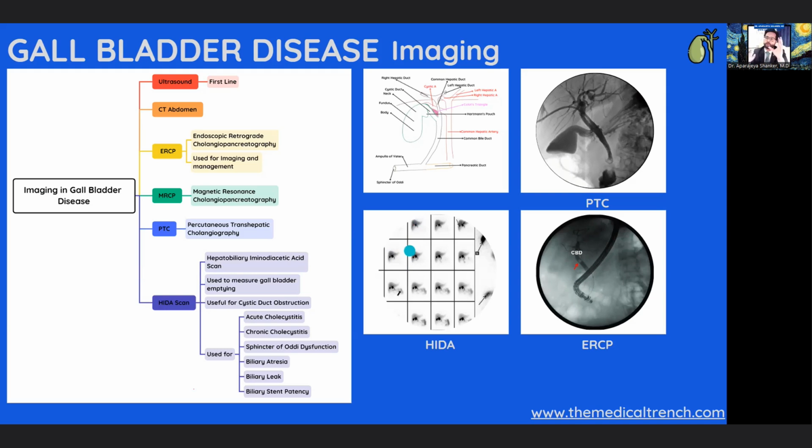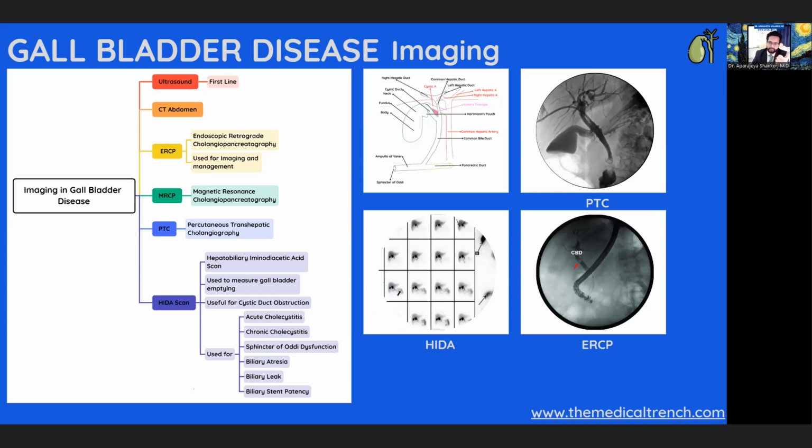But what it does is that it allows you to visualize the contraction of the gallbladder. What you're doing essentially is tagging the bile's formation. So bile forms inside the liver, right? It goes into the gallbladder and the cystic duct. And you can see it sort of not in live motion, but you take pictures every couple of minutes. And you can actually see the contraction of the gallbladder and see if everything is going okay or not. And then this image, the very small one, but if you open it on your computers later, you'll see it's decently good. You don't really have any kind of obstructions. And you can see the bile essentially entering the duodenum.